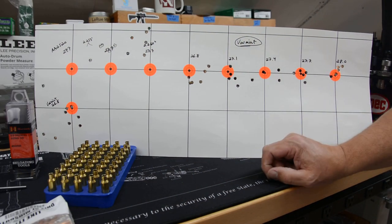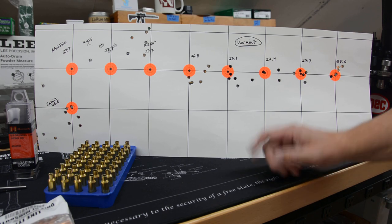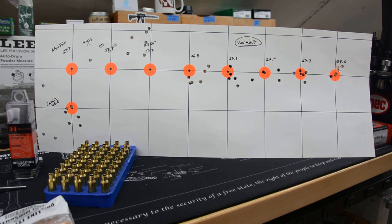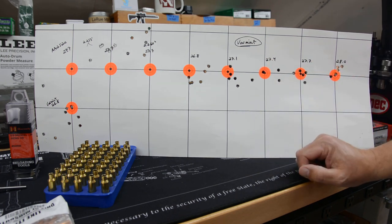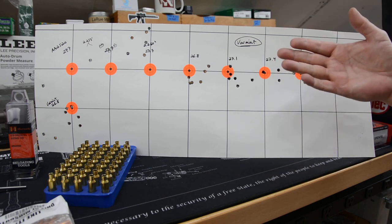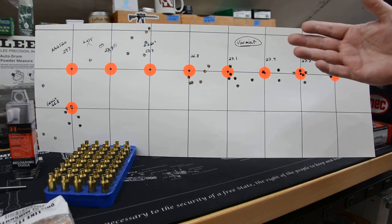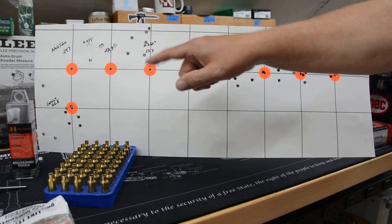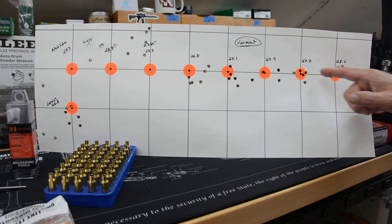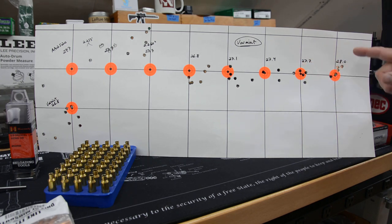Continuing on the 6.5 Grendel load development. We had just finished, in the last video, shooting varmint with the 130 grain ELD Match, and we started to get some better results, the best results we've seen out of the rifle so far. That was after lapping the receiver, bedding the barrel in the receiver, and then readjusting, maybe fouling and some of these issues, and then we started to tighten up and do pretty good. So I want to shoot this a little bit more and investigate here.